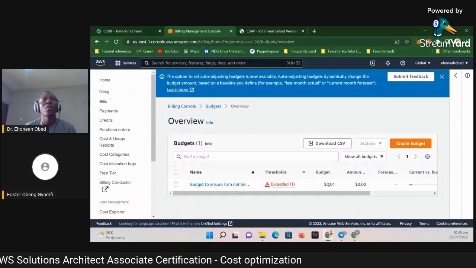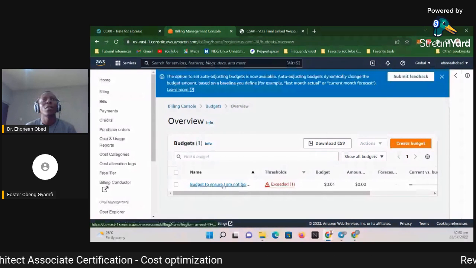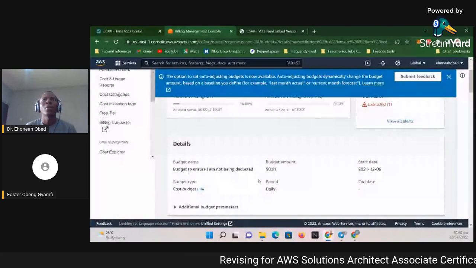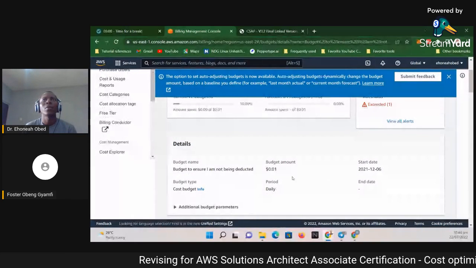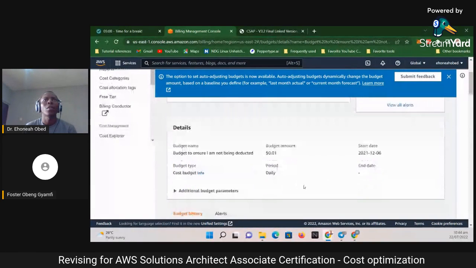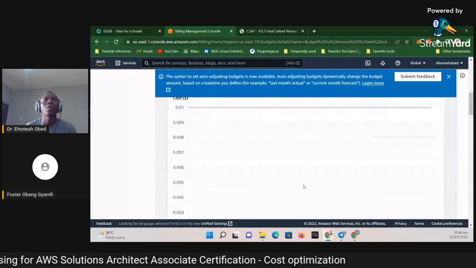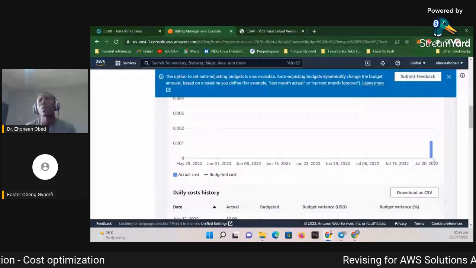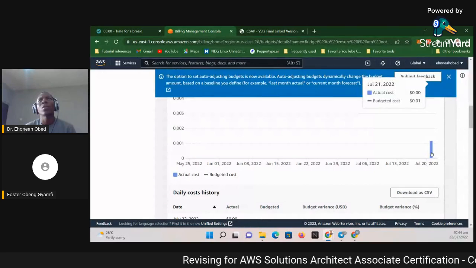It's 0.01, and they said threshold exceeded. Let me see, when was it exceeded? The period is daily. This was July 20th.